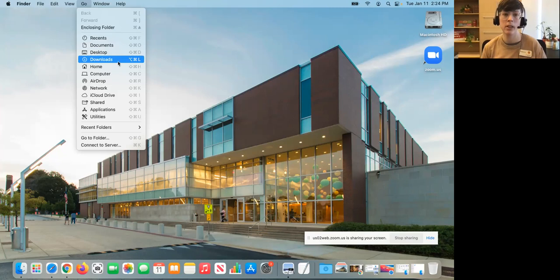The home folder is also a pretty important folder because that's actually your user folder. So if you have multiple users on your computer, your home folder is going to be specific to you. You may have folders in there that another user on your computer does not have. So maybe you have files related to some pictures or some personal documents that you only have when you're logged in, and when someone else logs in, they will not have access to that. So your home folder is your user folder, essentially.